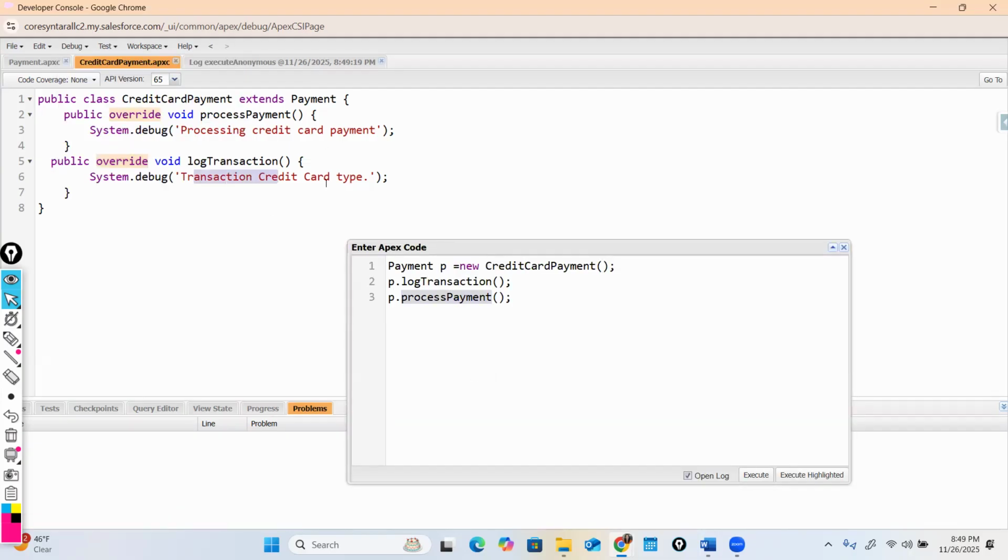Okay. So this is the one that got invoked from the credit card, as well as this one, also from the credit card. Now, you can't do something like creating an object, because if I try to create an object, this will give me an error. And we have already seen that, right? Because you're trying to create an object of the abstract class, which is not allowed.